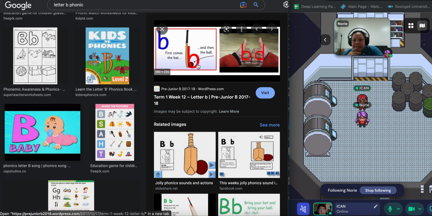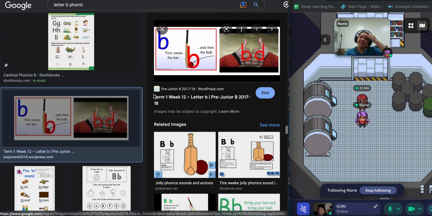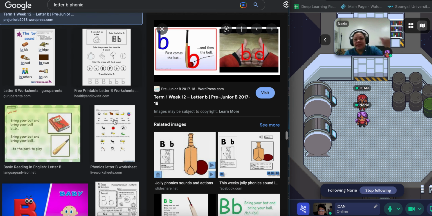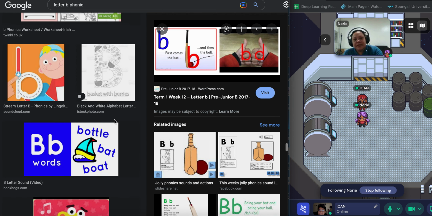So, parang it's schema in a way because if the student doesn't know the letter B, they can associate it to something they already know. So, okay, ganun pala yun. B looks like a bat with a ball next to it. Di ba? Pero, ganun din naman yung D. Baka malilito siya. Siguro, hanap tayo ng mas, wala na ba dito?